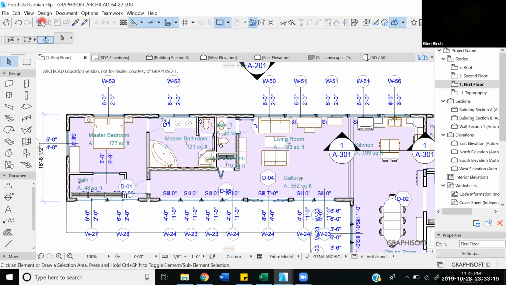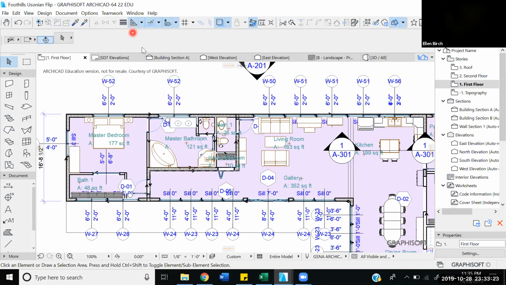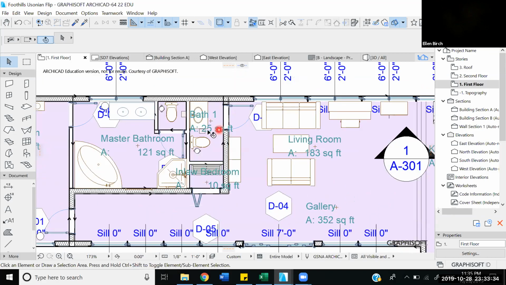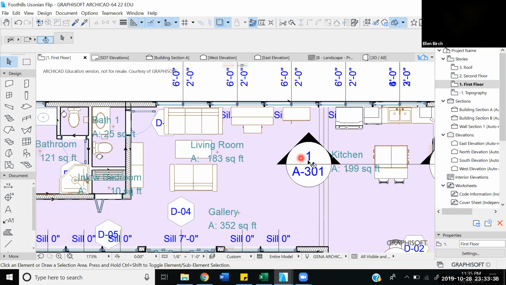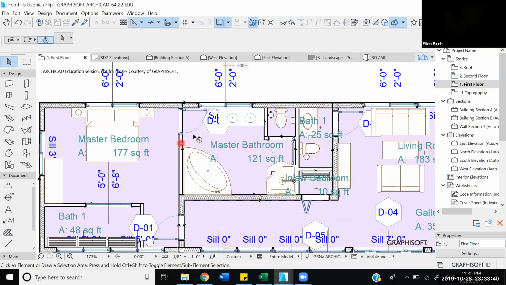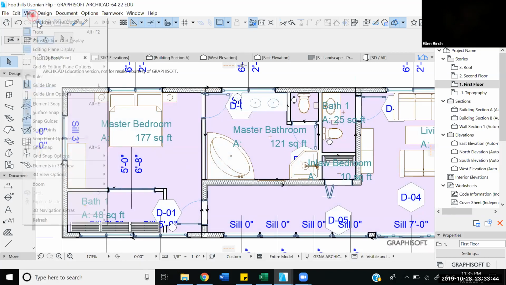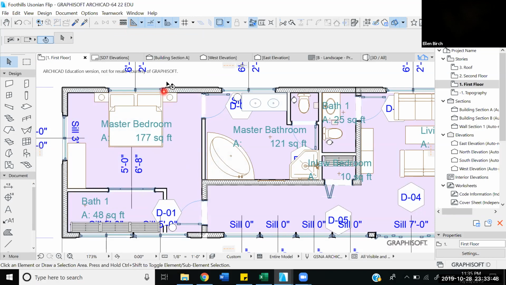But it's actually very helpful in that it shows, here I'll show you, it shows which way you drew the walls. So you can see the arrows on every wall and they indicate the direction the wall is referencing. And so this can be helpful, but it can also be in the way. It kind of depends on your style and what you're used to using. So if you're like me and accidentally turned it on once and don't want it, you can go back to the view and your on-screen view options and turn it off. But it also can be a rather handy tool.